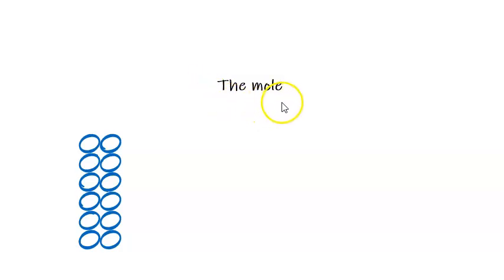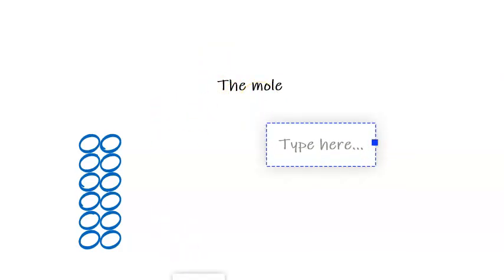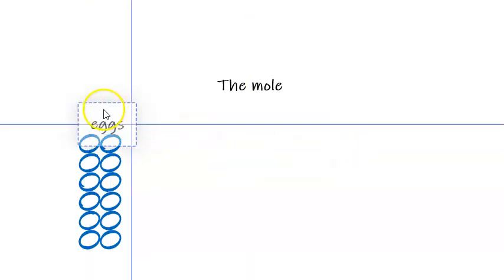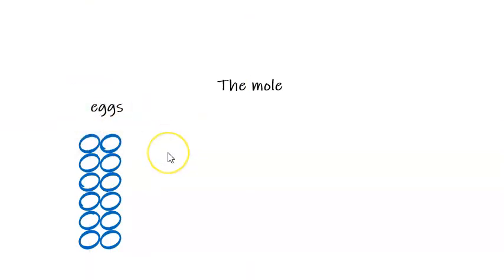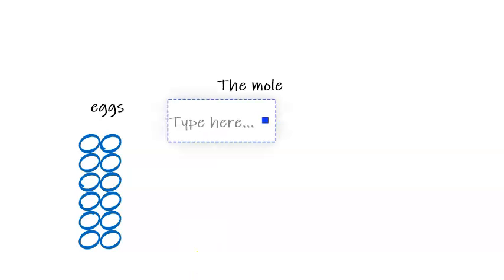But before I go into explaining how we use this to do any calculations, I'll go over a bit of an analogy that will hopefully make things easier. So I've got 12 circles here. Let's say these 12 circles are eggs. If somebody had 12 eggs, how would we refer to the number of eggs that they have? Well, we would say that they've got a dozen eggs. The term dozen is a word that we use to quantify 12. We don't say 12, we say it's a dozen.